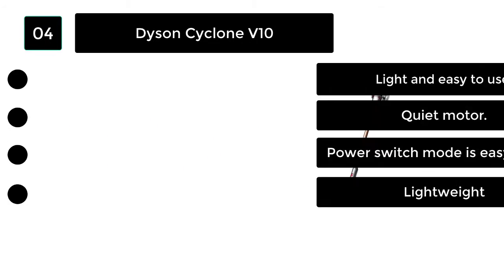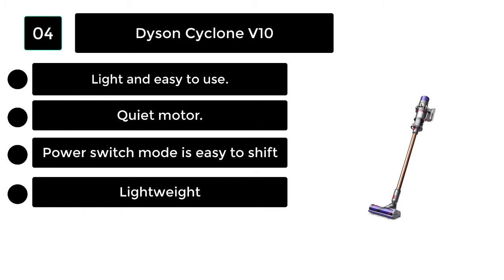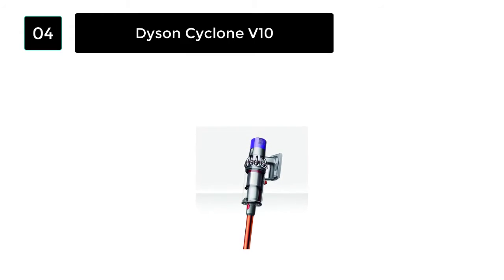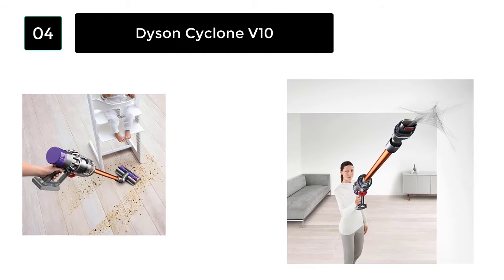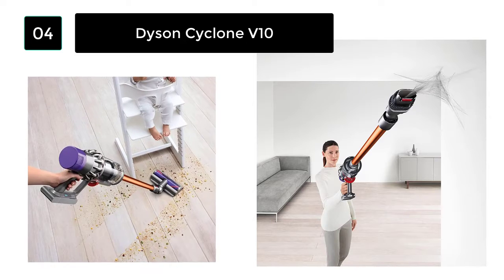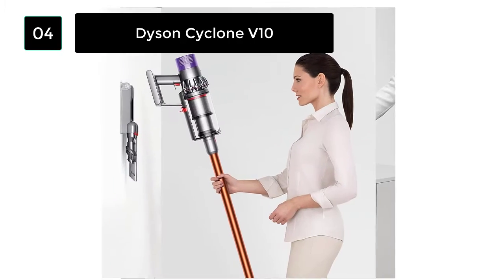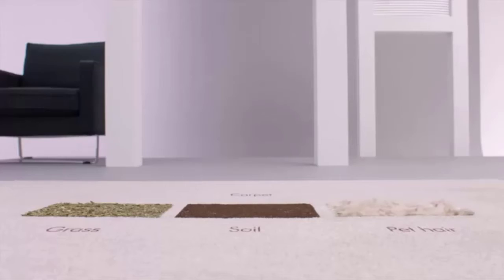Number 4: Dyson Cyclone V10. The Dyson Cyclone V10 Vacuum Cleaner is a cord-free, versatile machine with powerful suction. This vacuum cleaner is perfect for daily cleaning. The direct-drive cleaner is powerful and helps remove maximum dirt from carpets and hard floors. There is a soft roller driven by the motor, with a brush bar that comes with soft nylon. This brush picks up large debris, while the carbon fiber helps pick up fine dust. The motor is small and light but strong, with a ceramic shaft that spins up to 125,000 revolutions per minute, producing huge and powerful suction.